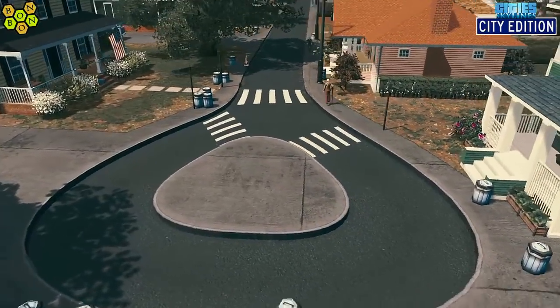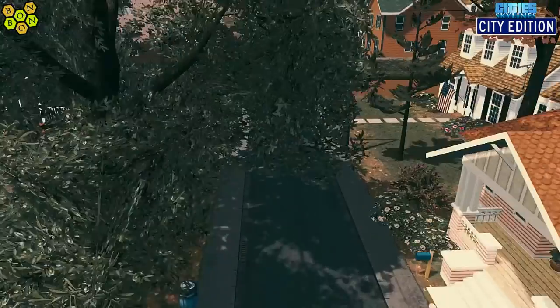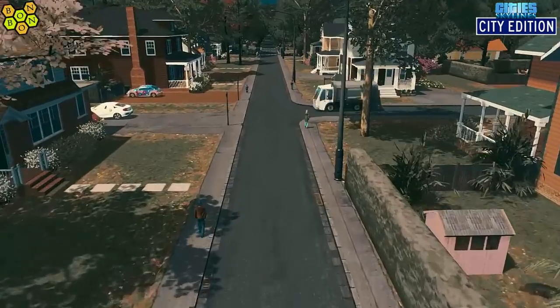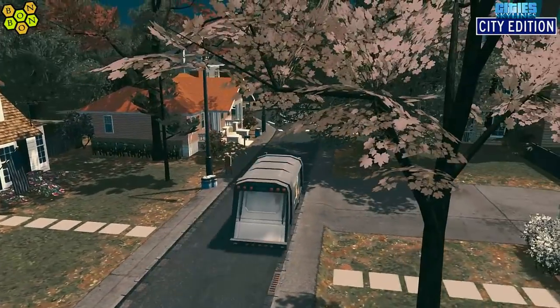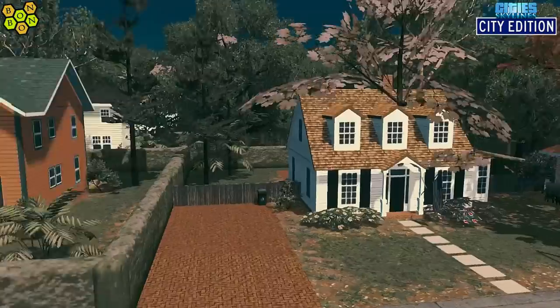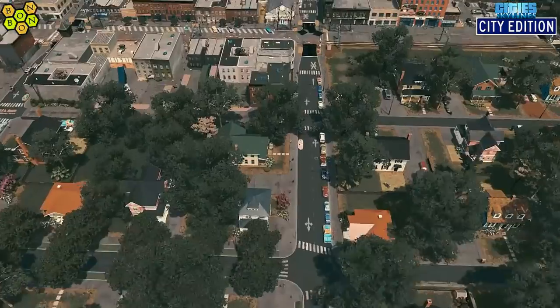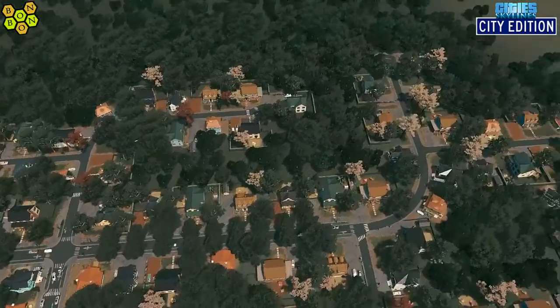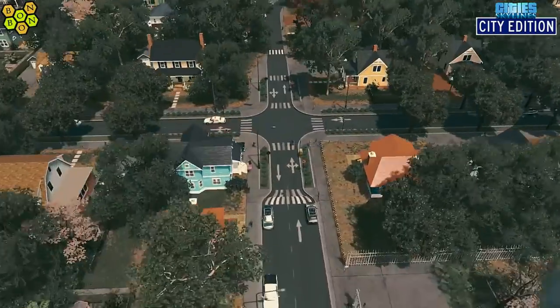Hopefully the bin men will be along shortly, because we've got a lot of garbage accruing here at the moment, and we'll head down this way. Here he comes. Finally, the place stinks. Thank you. So yes, we've got all the residential areas jutting off from the commercial. It's really good town design.